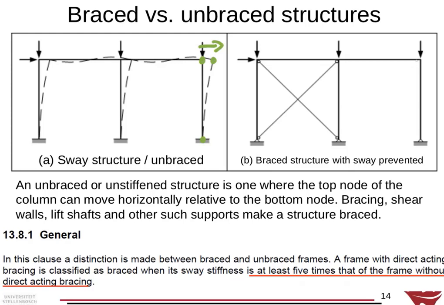If I'm looking at this diagram, a braced structure, there cannot be lateral movement. This is prevented by the bracing. So there is no significant lateral movement between the top of the column and the bottom of the column. That is prevented from happening. So therefore, you do not need to account for those lateral movements, and stresses then may govern.